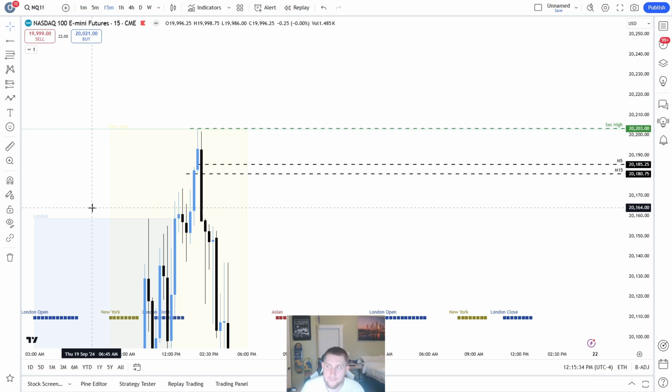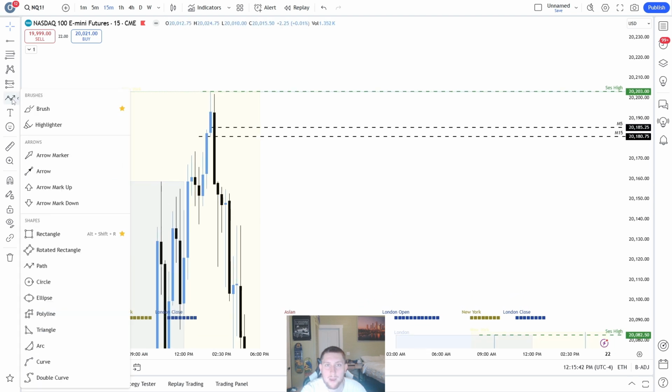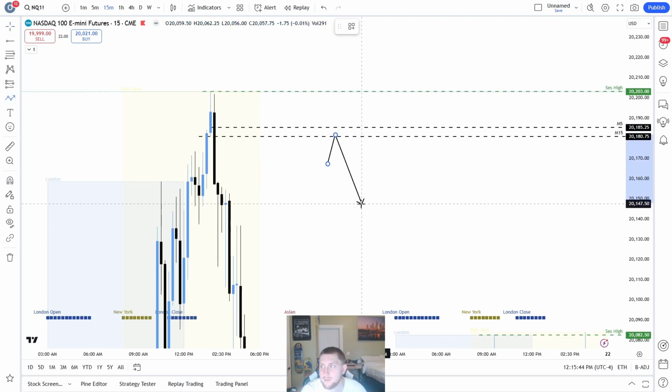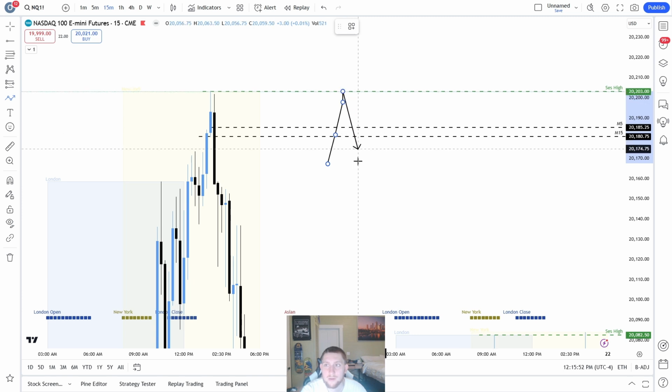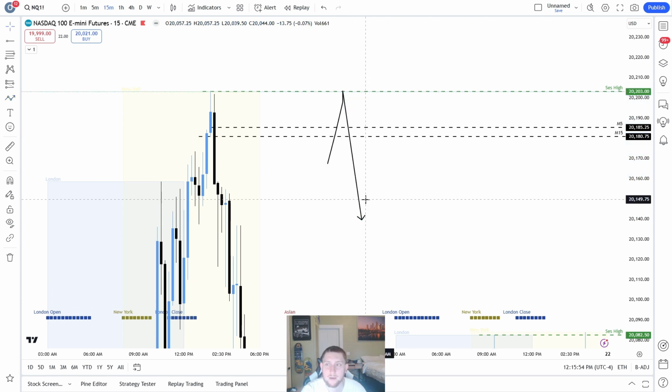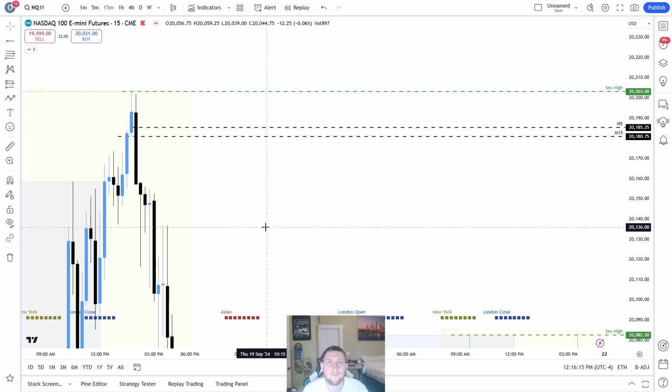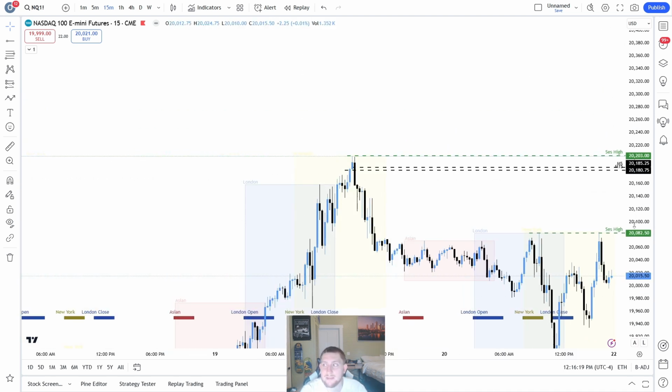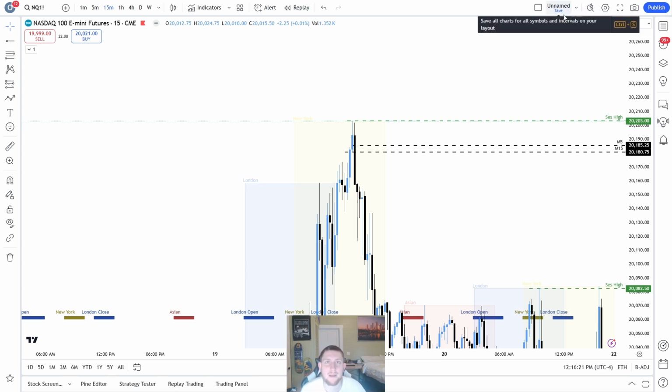So if we had those two levels of supply and we have that session high within our stop loss, that's given us three opportunities for the market to reverse and go our way. So we can either respect right off the M15, we can break past it a little, go to the M5 and then get our move down, or we could break past it, go to the session high, and then possibly get our move down. That is giving us three chances right there for the market to reverse, and we do have a level of supply near a session high. That is a higher probability setup for me as well.